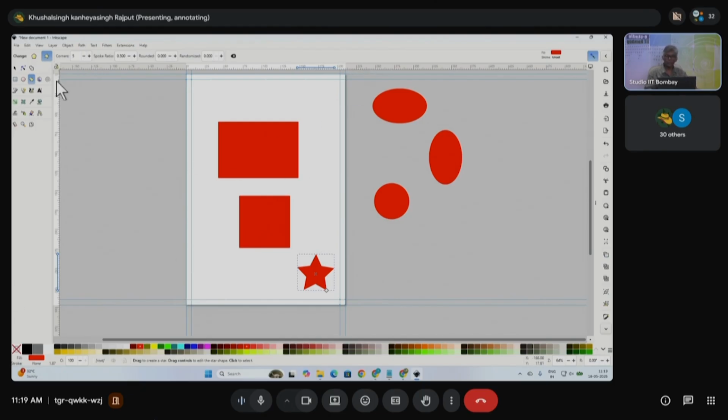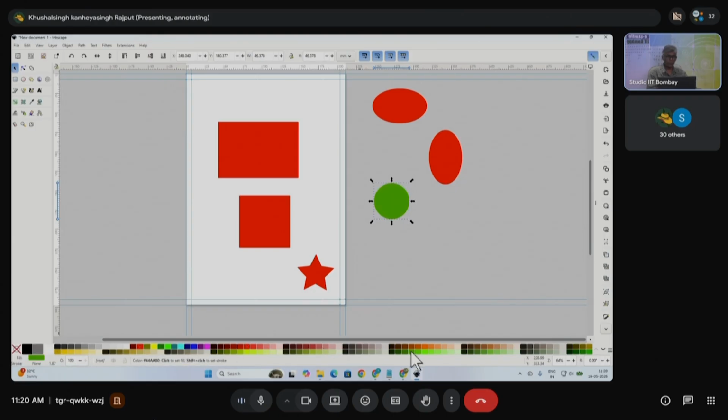So now I have selected star. So you can see the star image is created. Okay. Suppose you want to create a new star, you have to click on the select tool, then click outside. So now it is deselected. No object is selected now, because once you select, you will get 8 handles. So whenever I am selecting, you can see there are handles. It means that particular object is selected. When the object is selected, you can change the colors. This color palette is near. You have to click on any color.